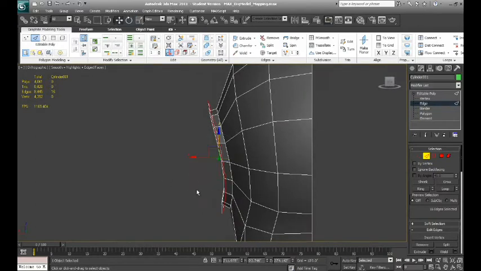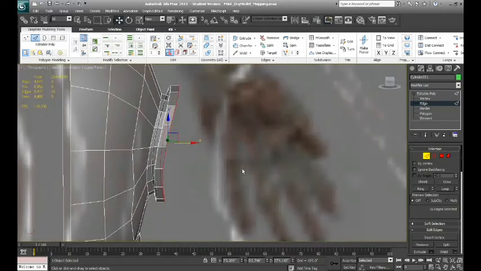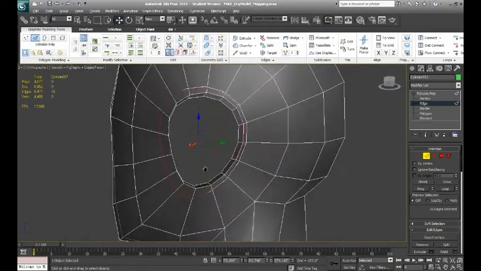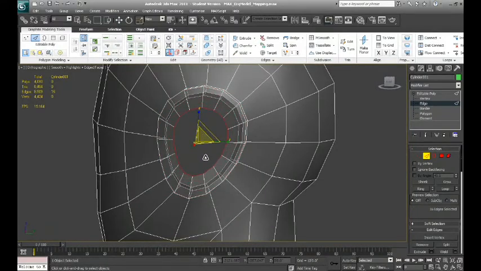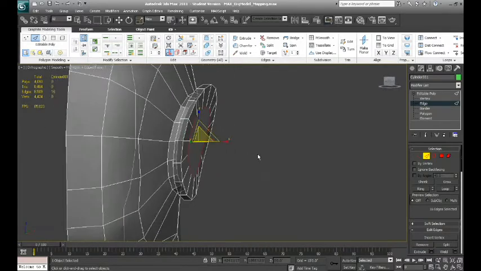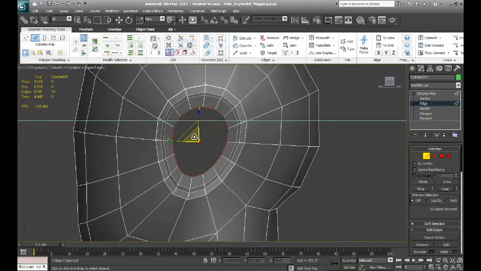With my move gizmo, I'm going to hold my Shift key down, and in Max it's just a really quick way to develop a mesh. Alright, take this all the way down. Alright, and so here you can see that we have the beginnings. I'm just going to do that one more time.